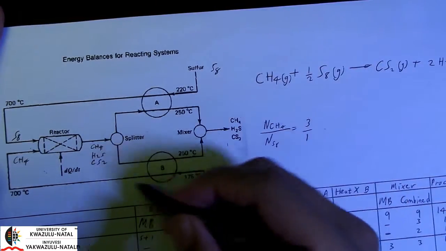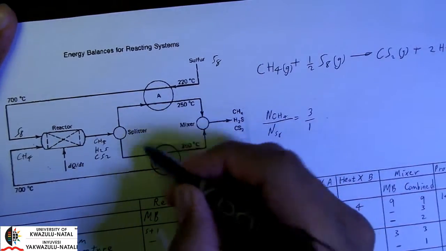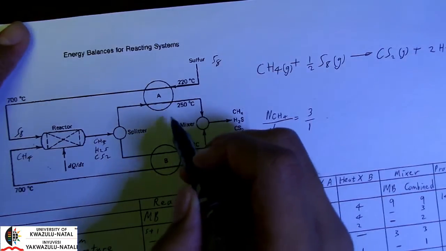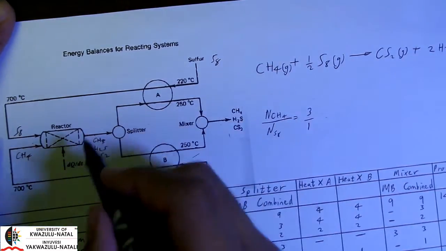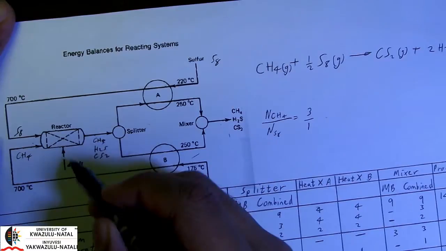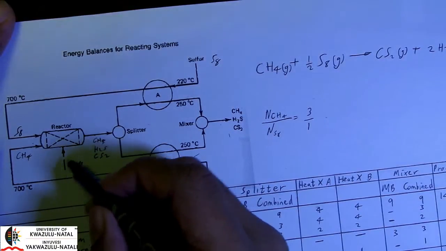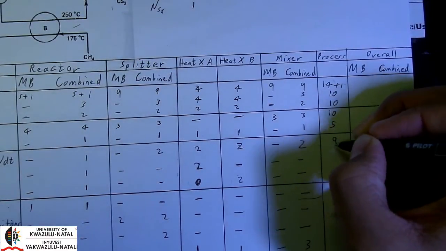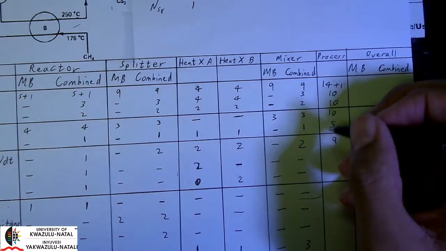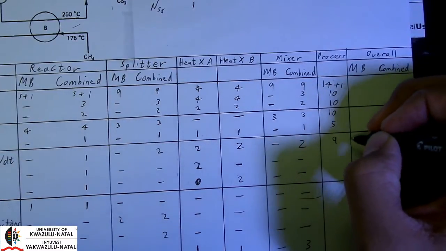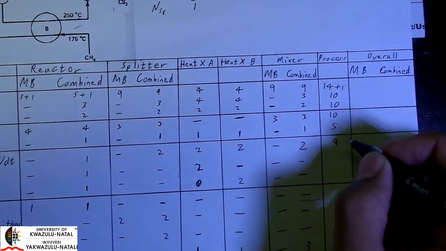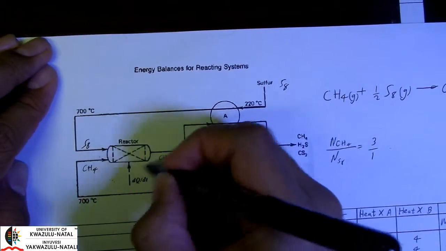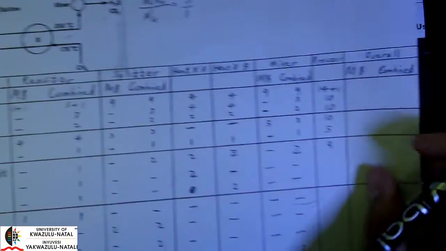I have 5 units, and 4 of them I have assumed to have dq dt and dw dt be 0, and we've assumed dw dt is 0 here. However, we still need to find dq dt. So that ultimately leaves us with 9 specifications. So 4 dq dt and 5 dw dt's are equal to 0. Okay, it's just 1 dq dt for the reactor that I need to find.